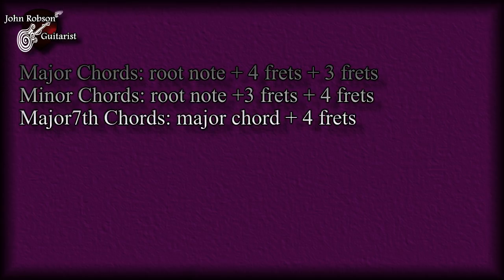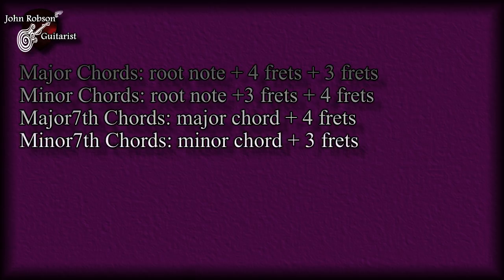So what's happening in a major 7th chord then? Well, you just do the same steps as you would for a major chord, 4 frets up from the root and then 3, and then you add another 4 fret interval on the end. So C major 7, for example, we know that's got a C major chord in it, C, E and G. Then we go 4 frets up from that G note, which takes us to a B, and there's the notes in that chord.